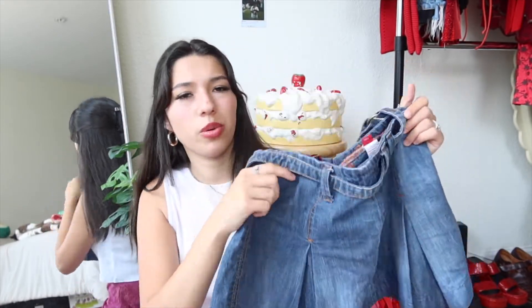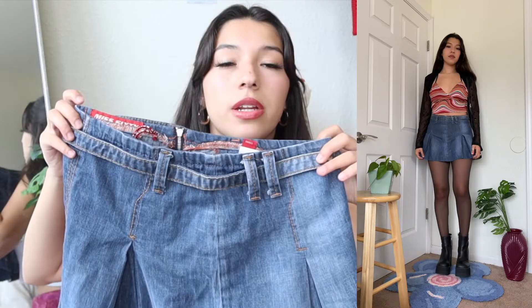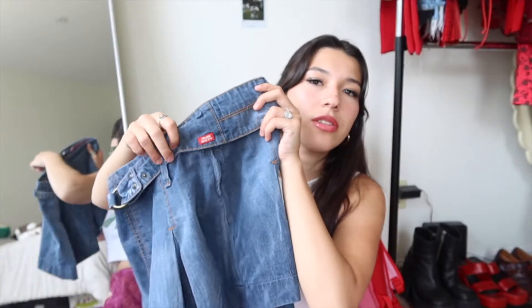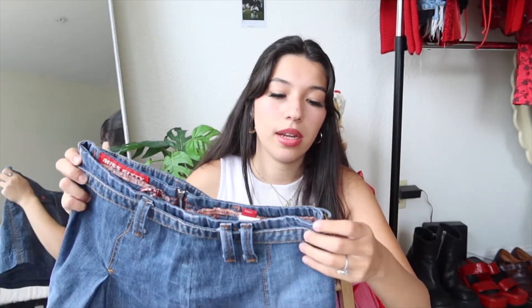The next category is skirts. I found a Miss 60 denim miniskirt, and I've been wanting a miniskirt like this for a really long time — one that has the little pleats. This was like the second item I found while I was there and I was very shocked. It is a size small so it's a little bit short on me, but when I wear it with little spandex shorts, I think it's fine. It has this attached belt that goes all around. I already styled it with tights and shorts underneath for the try-on, which gives lots of coverage.